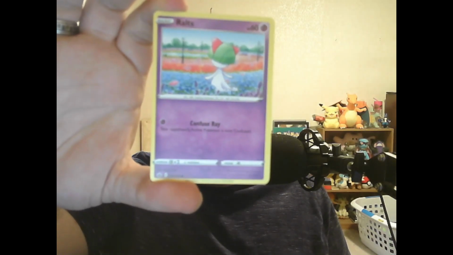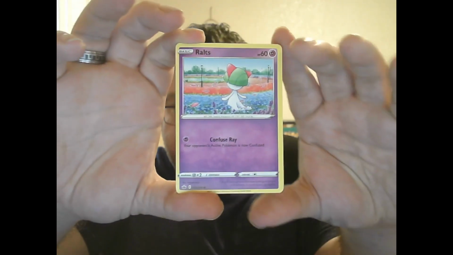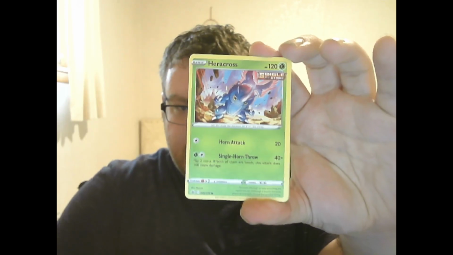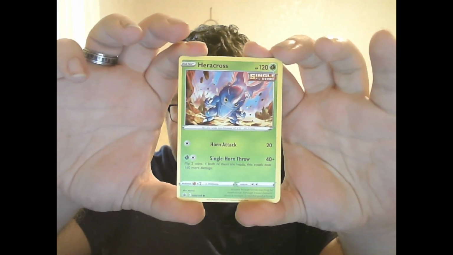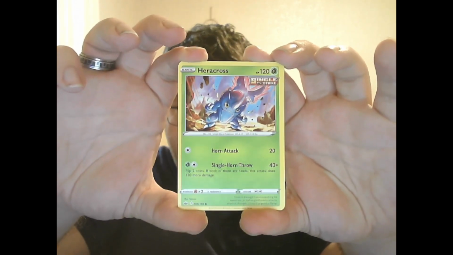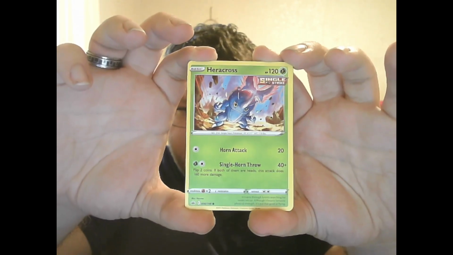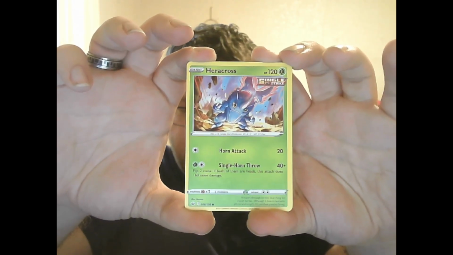Poison means in between turns they will take 10 damage, which isn't a lot, but it can be a bit annoying. Next we have the basic Roggenrola, HP 60, Psychic. Confuse Ray, 1 Psychic Energy. Your opponent's active Pokemon is now confused. Basic Heracross, HP 120, Grass, Single Strike. Horn Attack, 1 Colorless Energy, 20. Single Horn Throw, 1 Grass Energy, 1 Colorless Energy, 40 plus. Flip 2 coins. If both of them are heads, the attack does 160 more damage for a total of 200.